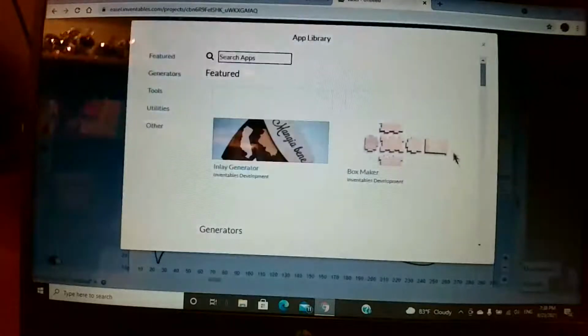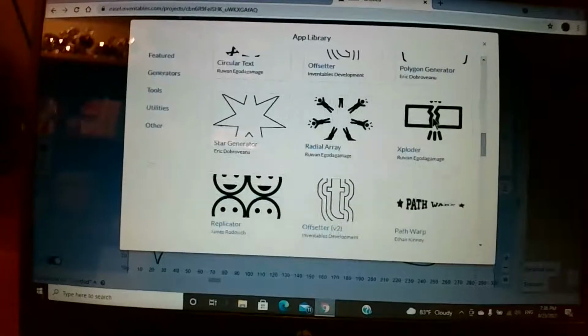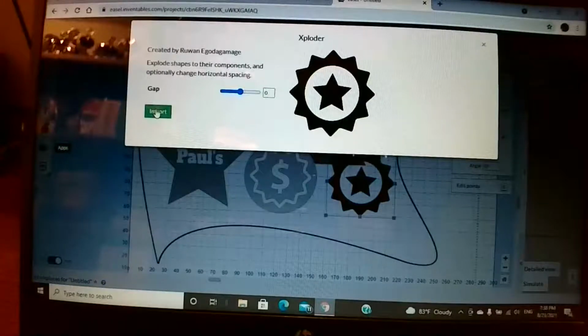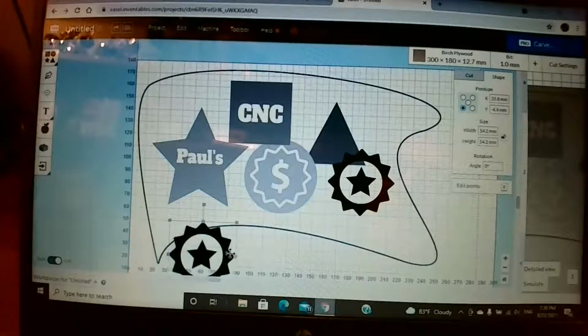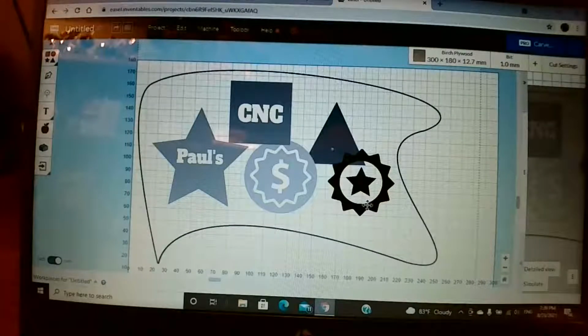We'll try the app again. Sometimes, like I said, you have to do it once, sometimes you have to do it twice, sometimes you have to do it 3 times. Now it's showing me here. Okay, import. And let's see here. And it didn't do it. It didn't do it. So you have to just swallow that one like a bad pill, I guess. Like I said, sometimes things work, sometimes they don't.